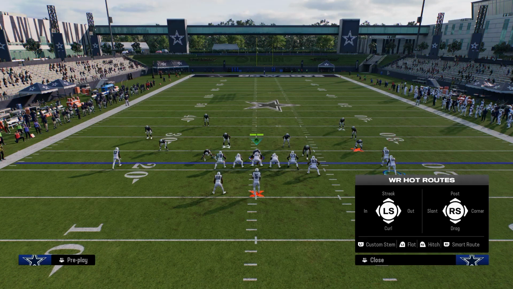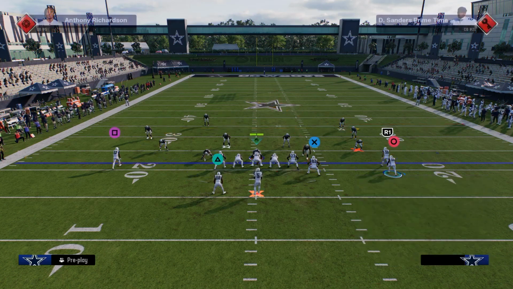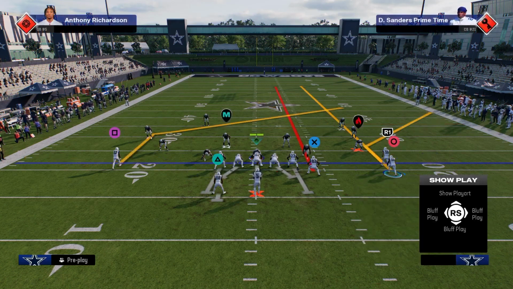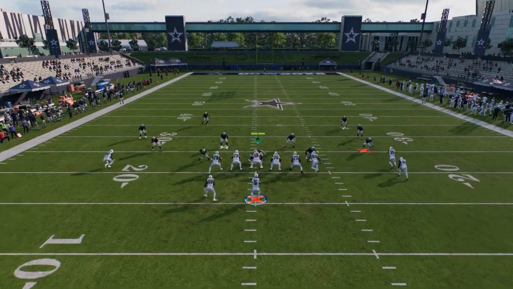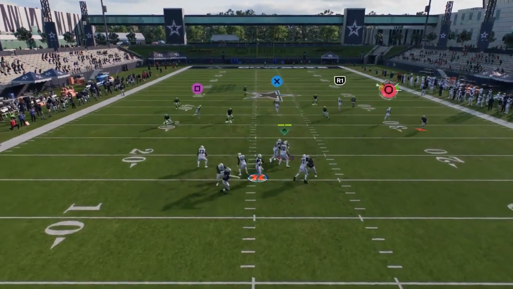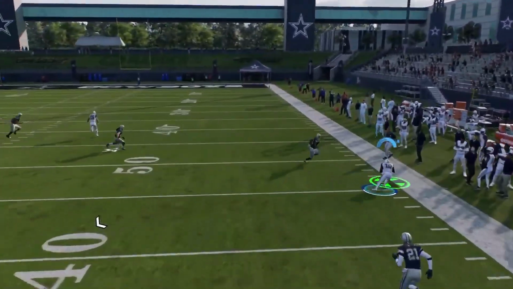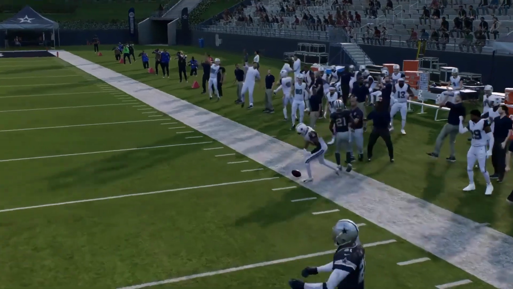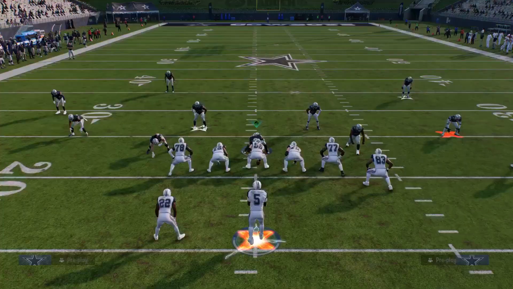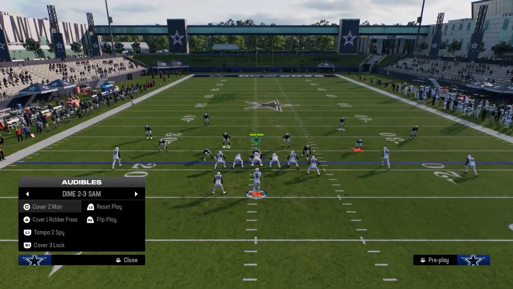It's basically like a bunch, creates kind of a makeshift bunch short corner. This is really good at manipulating cover 4, cover 3. You see just how open this gets in this kind of a window, and you still have that tight end streak to be able to manipulate coverage with.